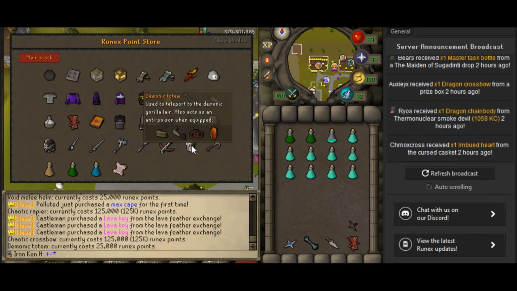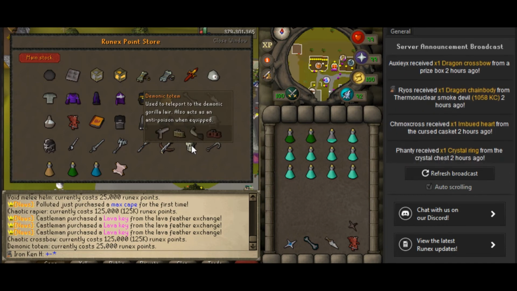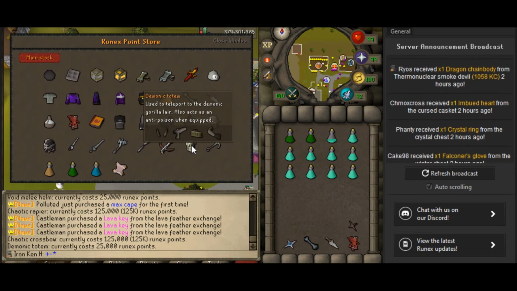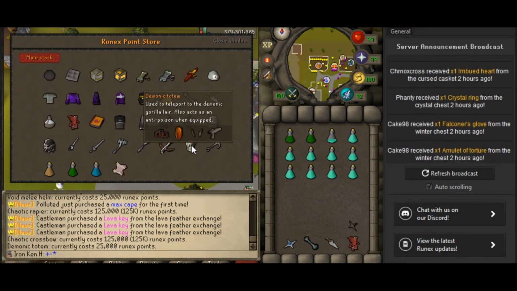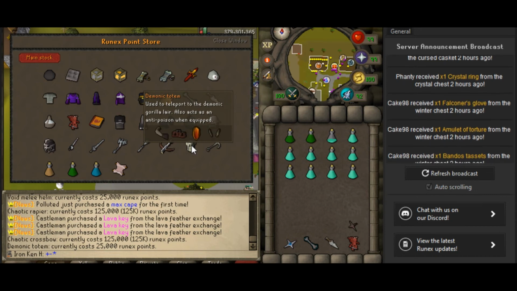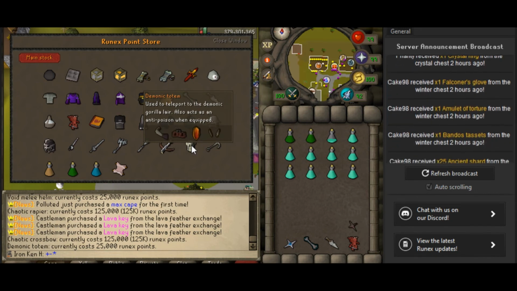The Demonic Totem is a relatively cheap item that, again, it's a one-off purchase that allows you to do Demonic Gorillas. Honestly, I would just save it for the first time you get a Demonic Gorilla task, because you shouldn't be killing them off task anyway, because you need the Slayer Emblem drop rate bonus for the Zenite shards.